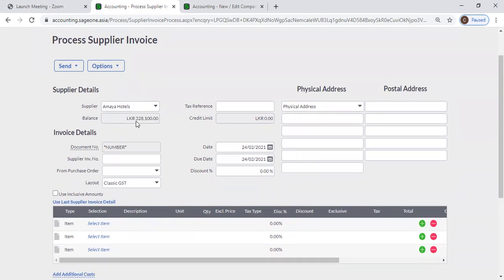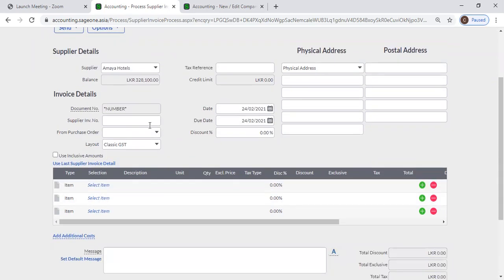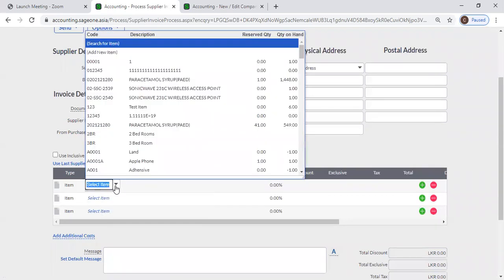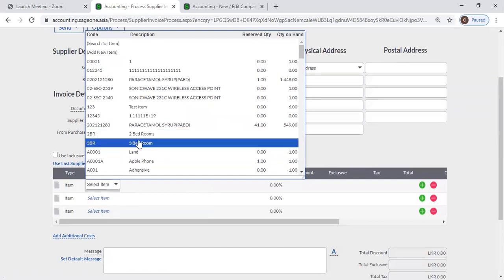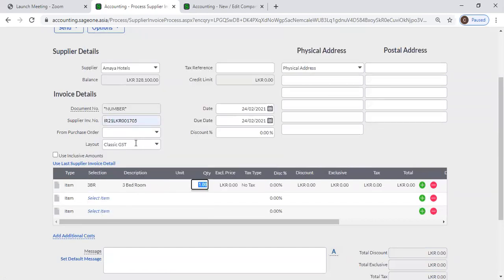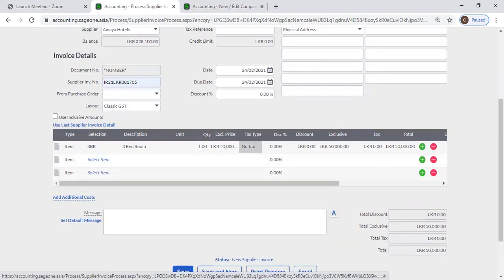When you select the supplier, you can view that supplier balance, and if your supplier sends an invoice, you can enter that supplier invoice number, and you can select the items, and you can process that supplier invoice.